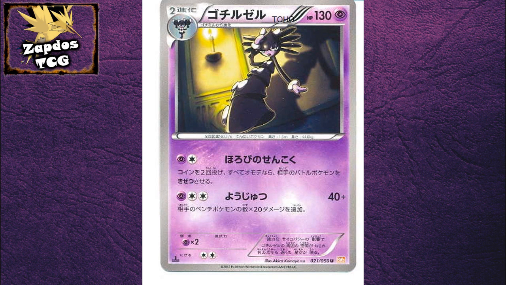And next is Gothita, which goes to Gothorita and then to Gothitelle with the help of a simple Rare Candy, and I'm only mentioning Gothitelle for his first attack. 1 Psychic and a Colorless energy is all it takes to knock out every Pokemon in the game. Yeah, you heard me right. You have to flip 2 coins. If both of them are heads, your opponent is definitely knocked out immediately.